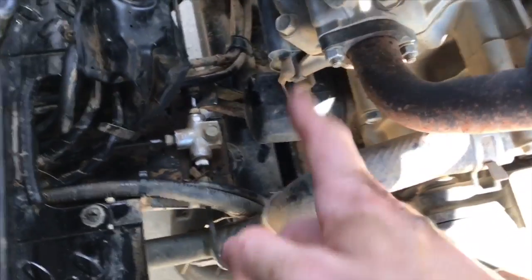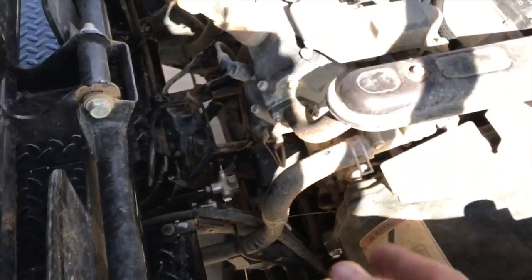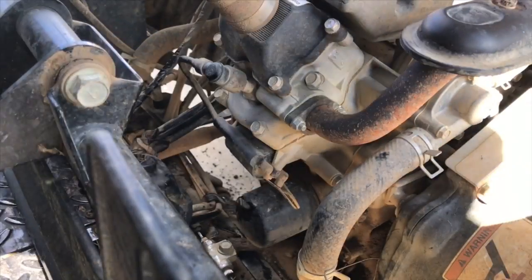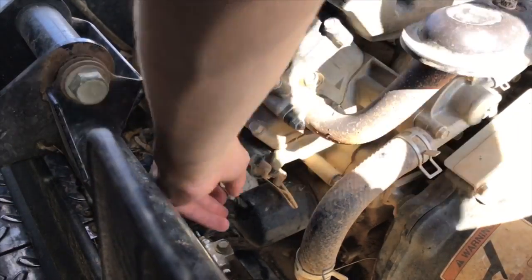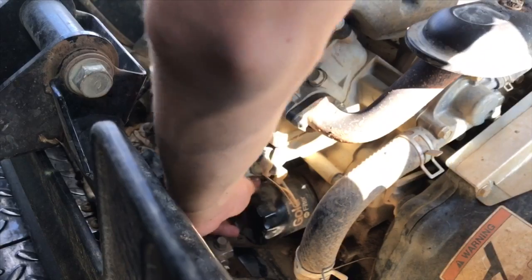As I said earlier, the oil filter is right there. Now we're going to take that off. I also put the oil pan to catch it under there because a little oil is going to come out.